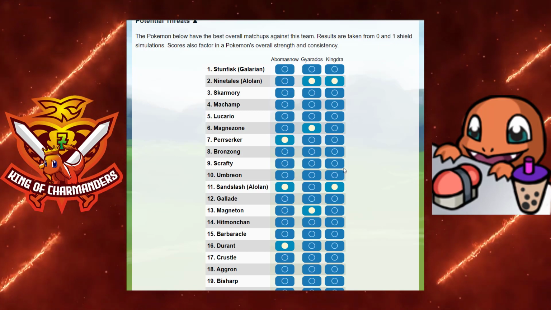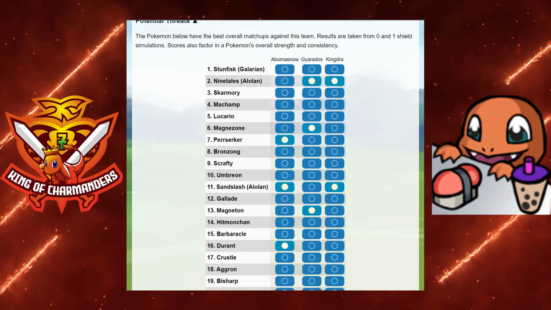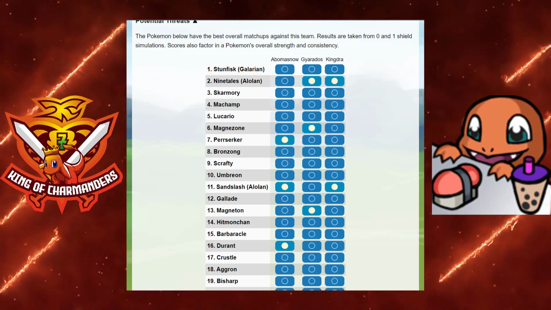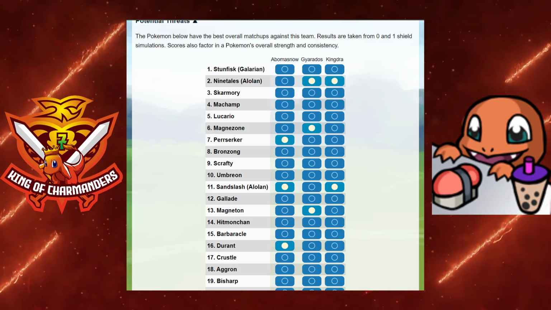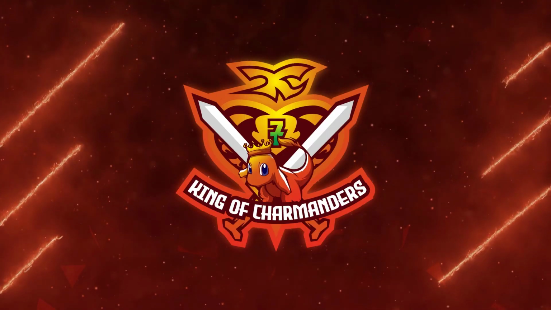So if you really want to try this team out, again, it is the #3 most powerful team in Ultra Premier, and I think it will do very, very well. You might have seen this variation, because I think I saw this variation twice in one day when I was watching one of my friends battle. But yeah, it's a very, very interesting team. And that's it. I hope you guys enjoyed the video.